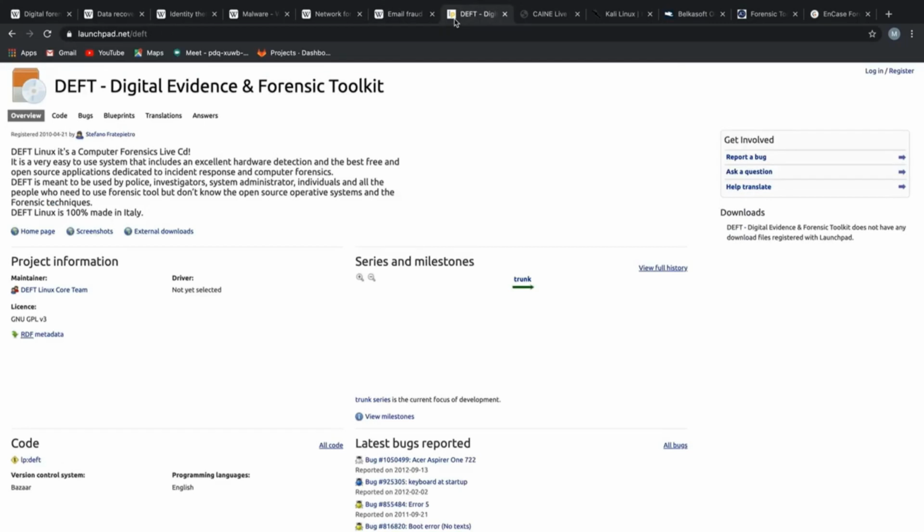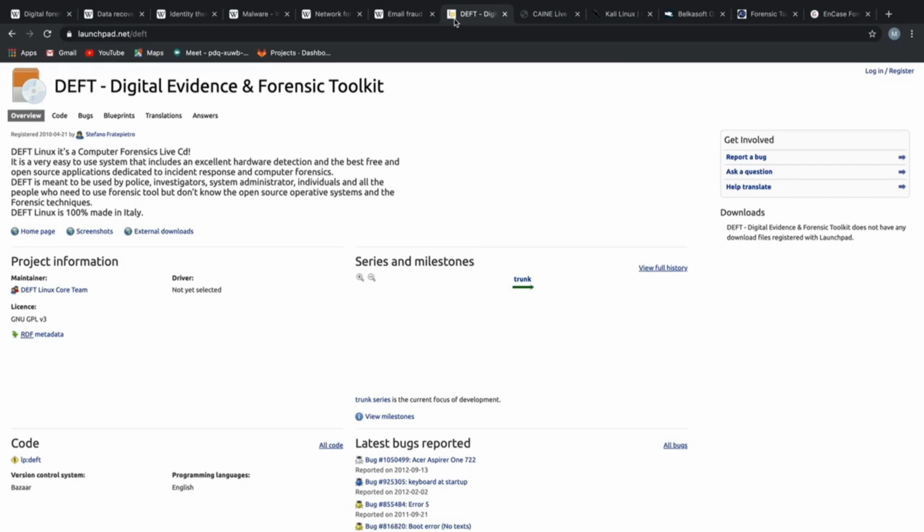So, the first open source tool we will be looking at is the Digital Evidence and Forensics Toolkit. The best thing about DEFT is it runs live on the host machine and lets us perform mobile forensics, network forensics, password recovery, and much more without tampering with the existing data on the host machine. Using DEFT, you can easily document the series of steps and recreate those steps at any point of time and produce the same result, in no way tampering with the host data.